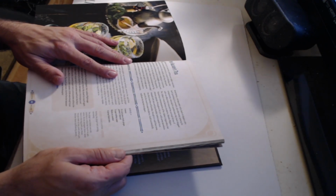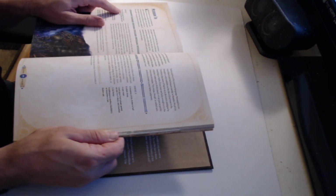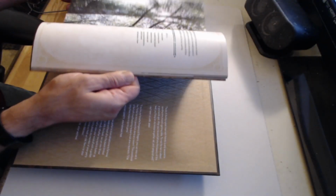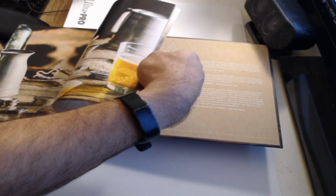This tea requires a lemon, some ginger, some boiling water, some honey, and some mint. That could be pretty good. I'm not big on mint tea, but that might be pretty good. We have a mushroom tea. Let's see what's actually required in here. It requires some strips of kombu, some dried kelp lightly wiped with a damp cloth, some water, some shiitake mushrooms. I've heard of mushroom tea before, but I've never actually had it. We have some dwarven wine, cocoa broth. So just basically various recipes from across the D&D world, essentially.